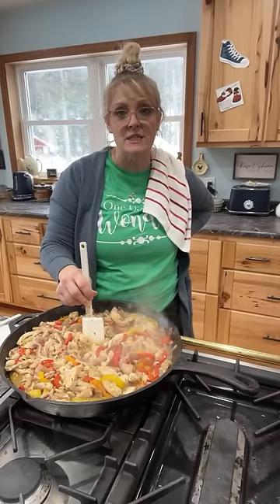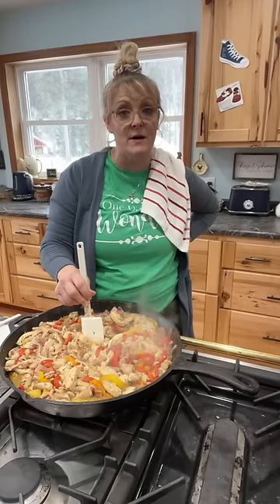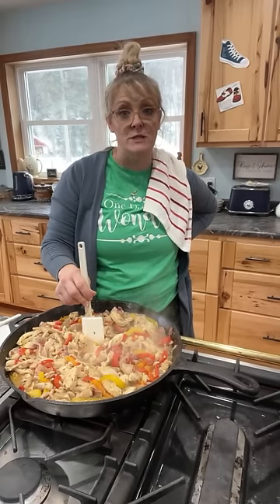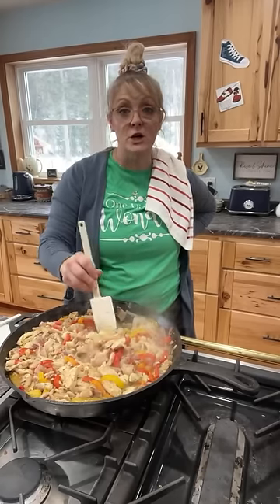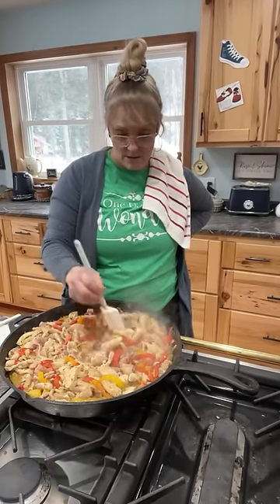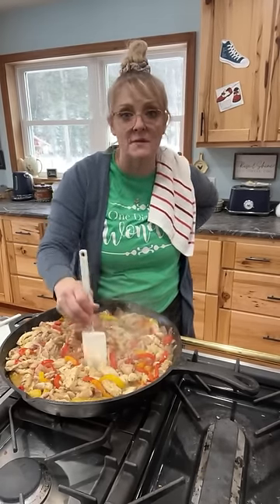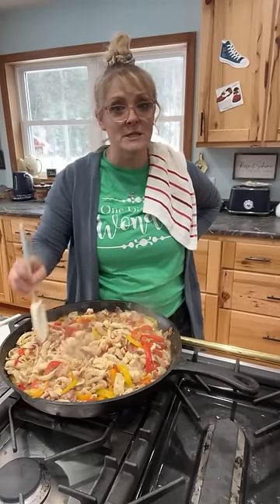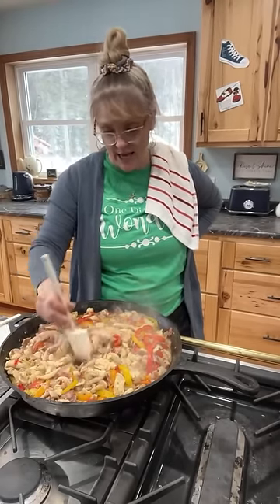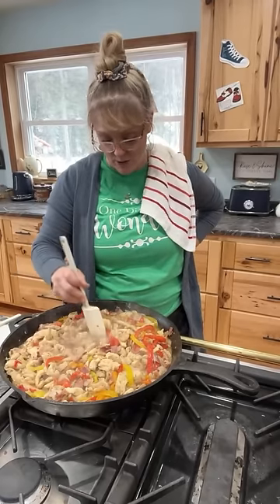Carrie says a teaspoon of honey, a teaspoon of apple cider vinegar, half a lemon's juice, and six ounces of warm water. If somebody can screenshot that and send it to me, or Carrie, if you want to send it through my Instagram. Everybody say feel better! So yes, she has strep throat. Okay, we're going to keep the chicken cooking — that looks great. I really want this broth to boil a little bit more before I add the rice.